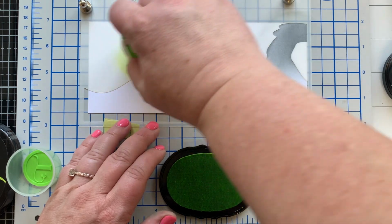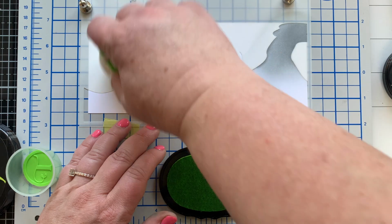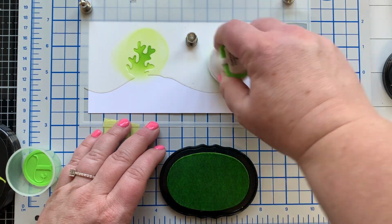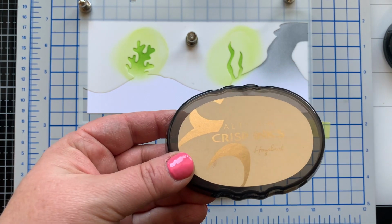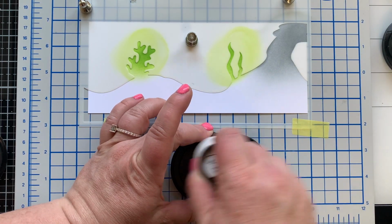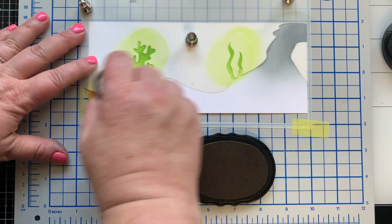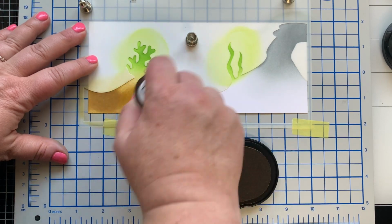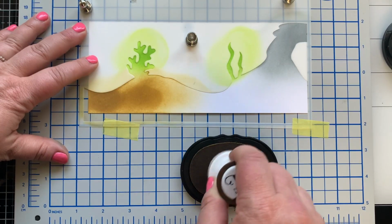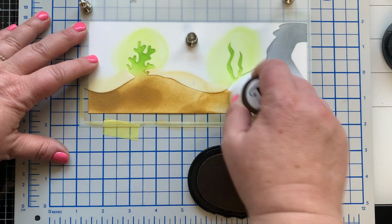All right, so next I am using bamboo ink from Altenew to add color to my coral. I think some of it's seaweed, some of it's coral, so you could do different colors on these two things, but I just went with green and stuck with that. And then I'm using some light brown ink. I think this is hazelnut. I wasn't paying attention when I showed myself the ink pad lid there. So just a light brown because I am going to be doing 3 different layers.